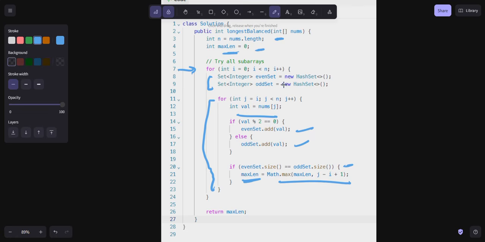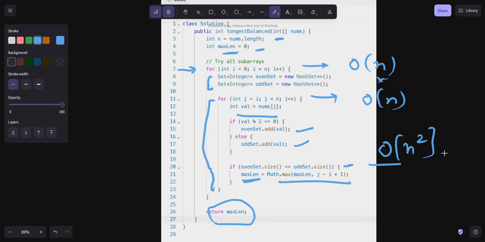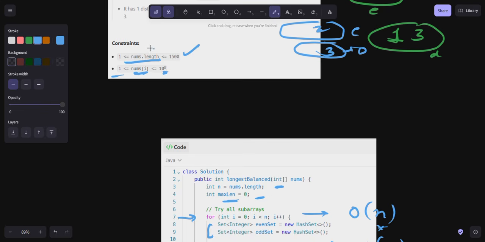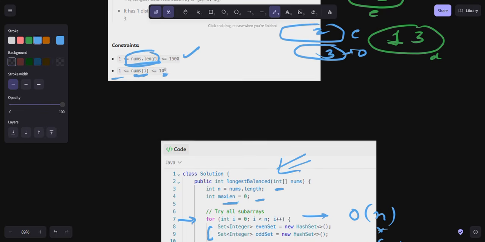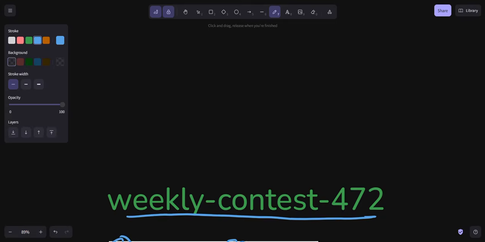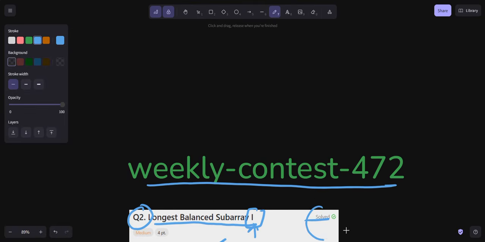That's it. So here i is 0, then I'm going to check for all j's, then i is 1, then check for all j's again starting from i, then next i, then again start from j equal to i, and then again all values like this, and in the end I'm going to return max length. So this loop is running O of n time, this loop is running O of n time, nested loop. So the time complexity is going to be O of n square, right? Since this is part 1 of this problem, and nums dot length is very small, we will be able to pass this solution completely, right? So that is why here if you see, solved, we are able to solve it.